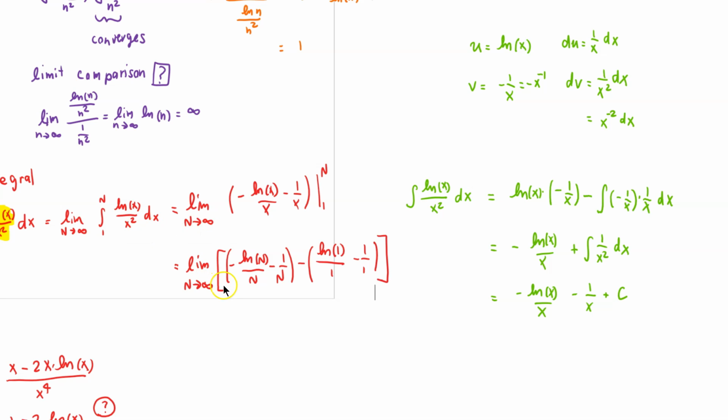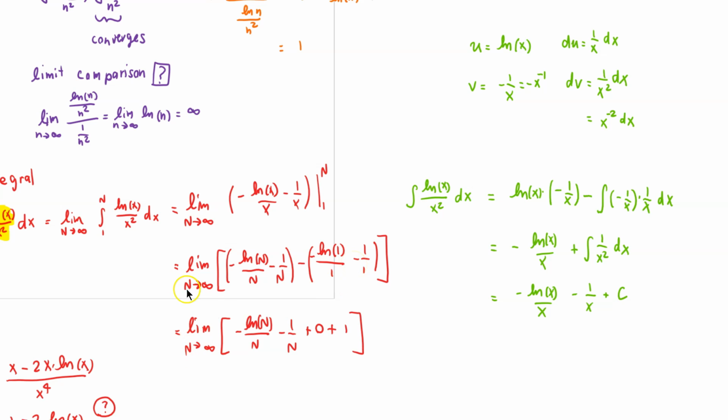So now I'd like to compute the limit of this guy when n goes to infinity. Let me try to simplify this a little bit. The limit when n goes to infinity. The terms in my bracket here are going to be minus log of n over n minus 1 over n, and then there should be a negative sign here, by the way, so this should be negative log 1 over 1. Now log of 1 is 0, so this thing is going to be just plus 0, and then these two negative signs will cancel out to a plus 1.